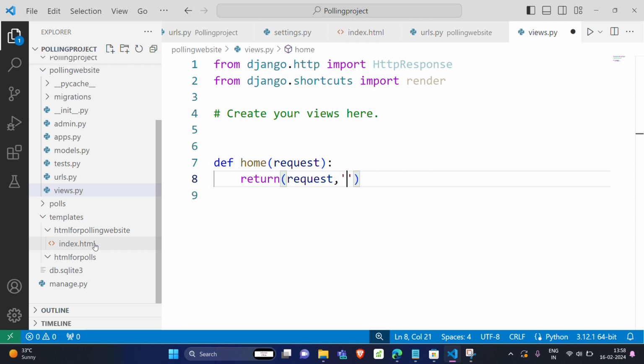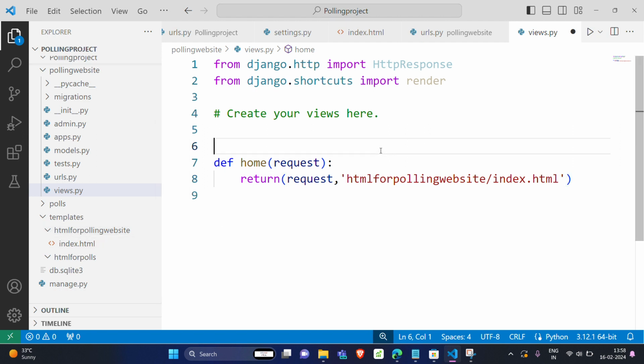The location, as you already know, is HTML for polling website, comma, the file name, index.html. Now whenever the home function is called, it will get into this folder and load the file called index.html.